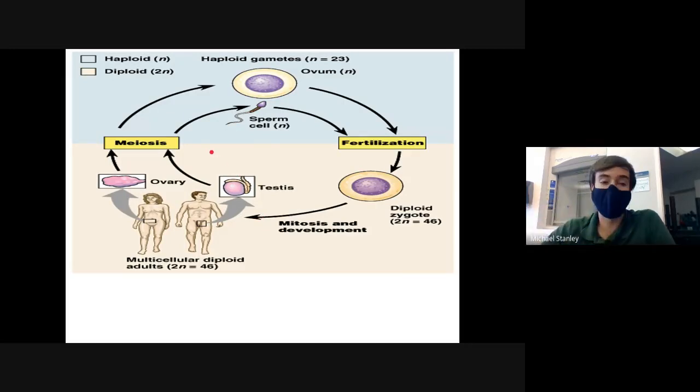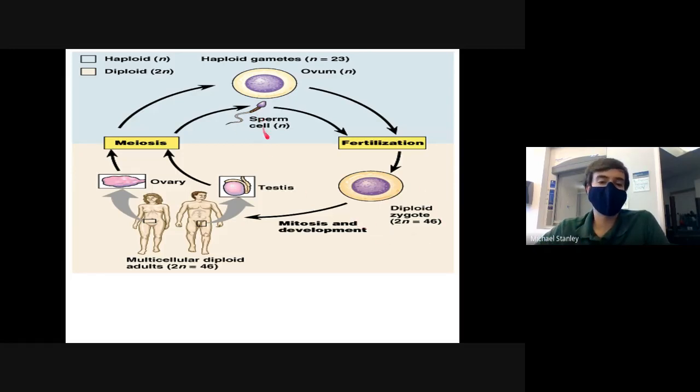The reason this is so important is because eventually the sperm cell and the egg cell are going to come together to fertilize that egg, which is going to eventually grow up into a new baby or a new puppy or kitten or whatever it might be. So we need only 23 chromosomes from the mom and 23 from the dad, right? I mentioned earlier that in your normal diploid cells, you get one chromosome from your mom and one from your dad. So we need to make sure that these are haploid, with only the one copy, so that when they come together and fertilize, we can make one single cell that is diploid.